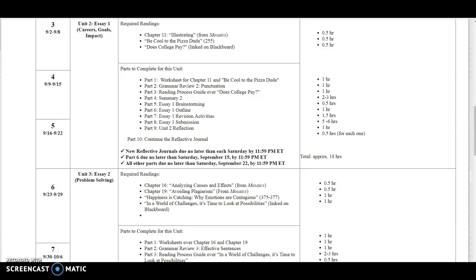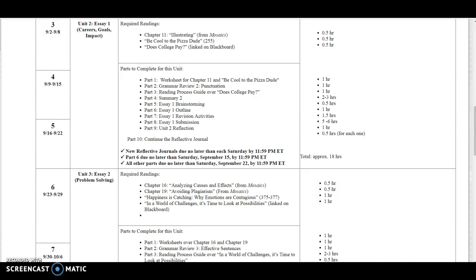So again, just to show you the example, these are some excerpts from my syllabus schedule. And you'll notice right off the bat that some of the scheduling looks a little funky. That's because this course is given through distance education. That's where I'm actually teaching it. And that's important to note just because some of the dates seem like they're given a lot of breadth, right? There's a lot of time to turn things in, and that's just to give flexibility to those who are taking the distance education courses because of work or other obligations.